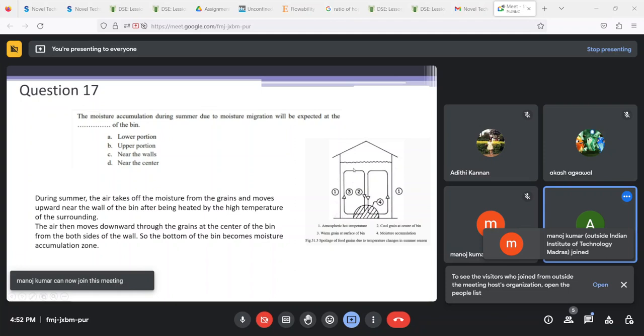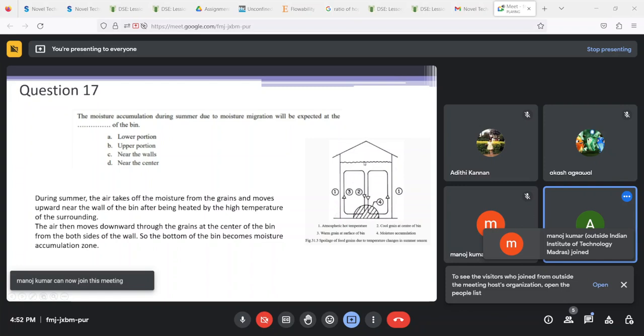In that case, what happens is, as your temperature at the atmosphere starts rising, the first thing that starts heating up is your surface air. So this particular area will start heating up, whereas the bulk, that is the depth of your grains, will still be cold. So this is the first thing that heats up. The innermost, the core region of your silo will still be cold. So you have a heated air here, you have a cold region here. So automatically heat will flow from a hotter region to a colder region. So what will happen is, your air will start moving to the center of the bin, and then will go towards the walls of the bin and then go up again. So this is the clockwise motion of the air that you will see. Because this region is still cold, this is the region that starts heating up. So air will start going on through this way.